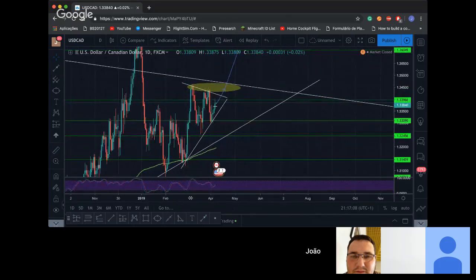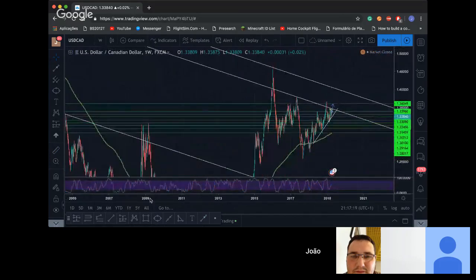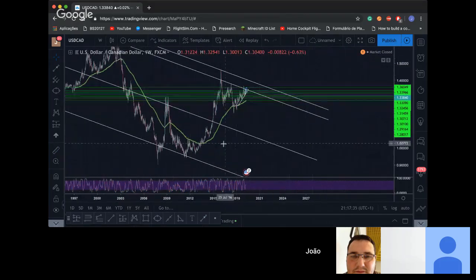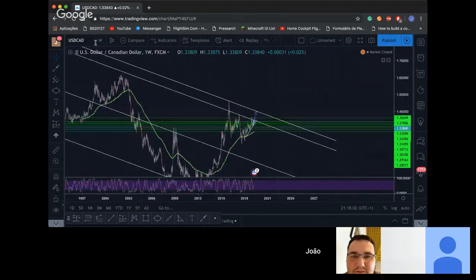But I do not see much possibility of a big move upside, and that is if we go over to the 1 week. And we go way back. So this is what's called a currency's equilibrium path. In the USD CAD case, we have a downwards path. So here is the optimal equilibrium price for the currency. And we can see, of course, we would need some more indicators like PPP and other stuff, that the currency is completely overvalued. So I do not see much of an upside possibility. Maybe we can come here and test that, but that is overall on the long term.